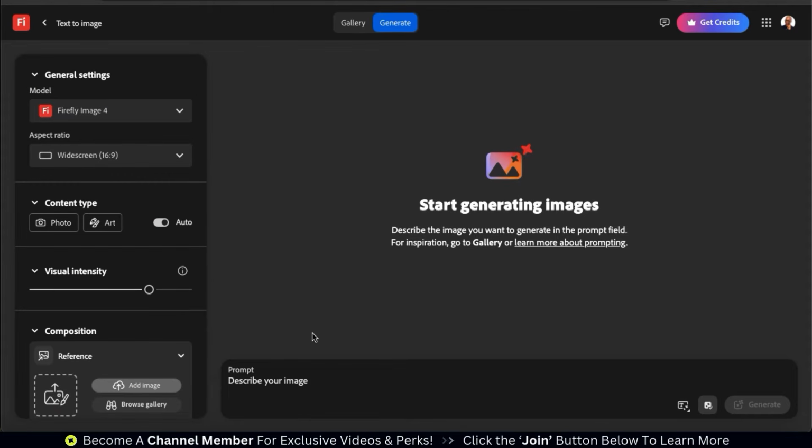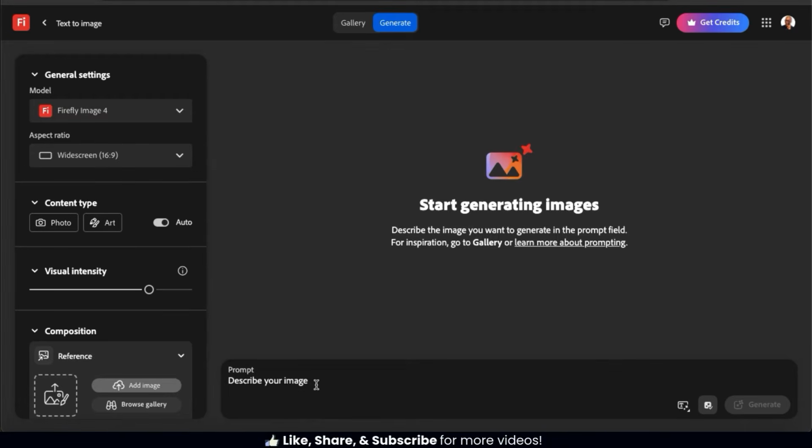As you can see, Adobe Firefly allows us to completely customize our settings so we can generate the exact image that we need. So now that we've reviewed the various settings, let's go over how to use a text prompt to generate an image. If you look at the bottom of your preview screen here, you'll see a text field where you can enter your text prompt. Here's where you want to use a detailed description to describe the type of image that you want the AI to generate.